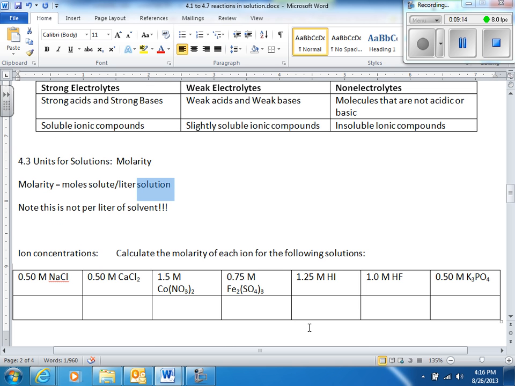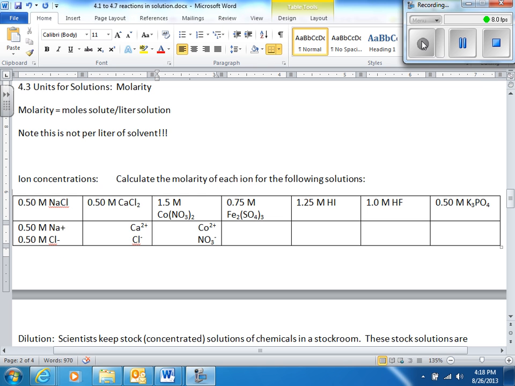All right, I want you to calculate the molarity of each ion in the following solutions. Now, you're not going to use this equation. I will do the first couple for you. The first one's really easy. Okay, so I've filled in this first one for you. So if you have 0.150 molar sodium chloride, you have 0.150 molar of both the sodium and the chloride ions. Now this one's a little trickier. I've written down the charges. You should be able to figure out the charges from the formulas here. But calcium is +2, it's in the +2 column. Chloride is -1. Now pause if you think you can do these on your own, and you can just go to the end when it's all filled in, and you'll see where you might need to change things.